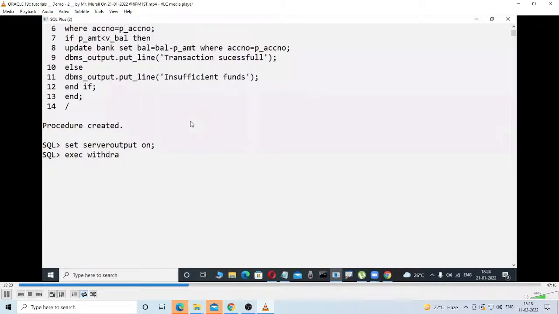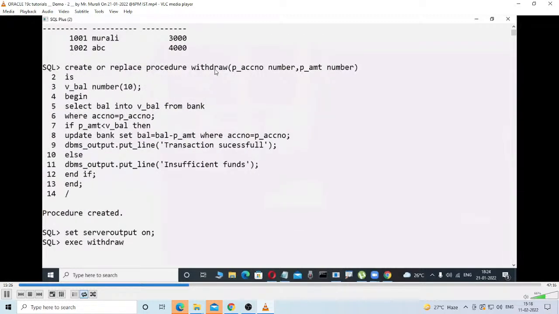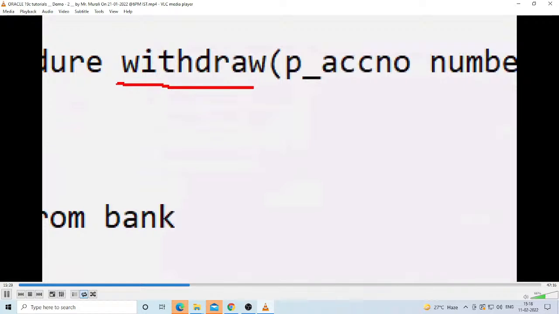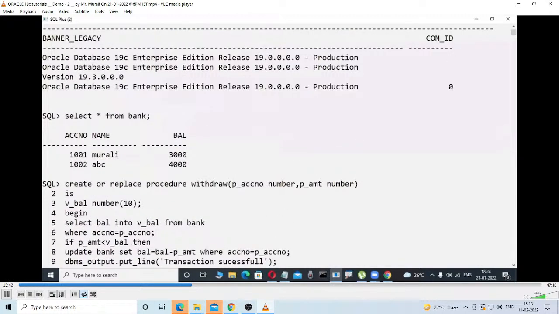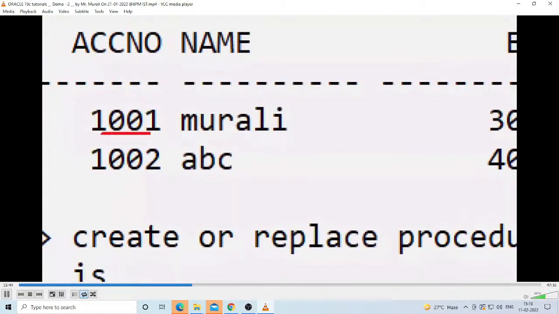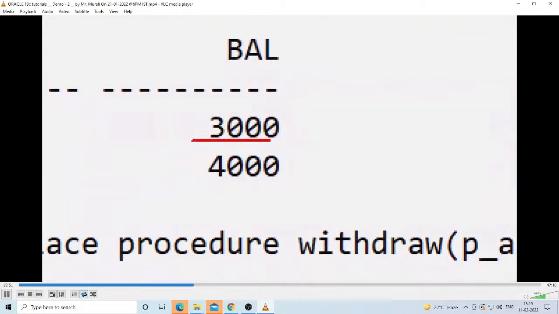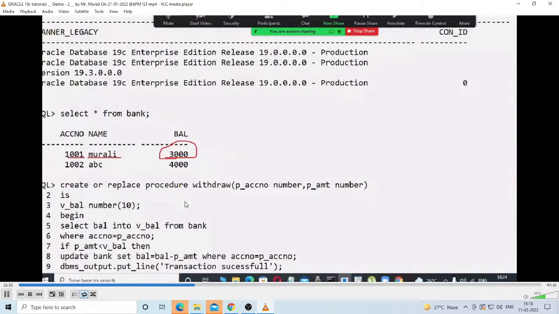Even if you don't have an idea about all these things, just observe it here. Withdraw is there or not? That is the name of my program I'm giving. Okay, fine. Here I'm passing my account number 1001, comma, and I try to withdraw 9,000 rupees, for example. Observe the account in this table, slowly observe the scenario logic. 1001 is my account number, Murali is my name. My balance now is how much? 3,000. In my table, 3,000 is the current balance.